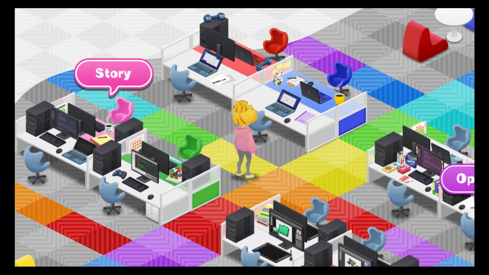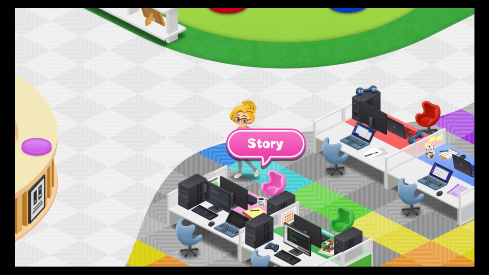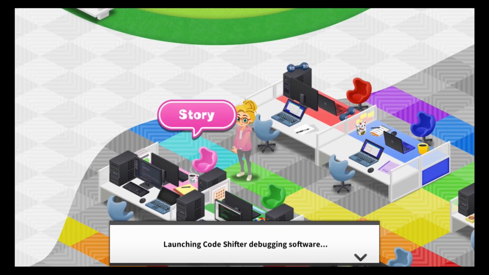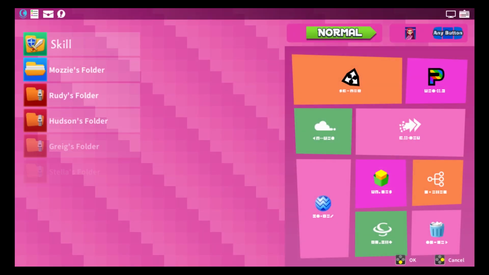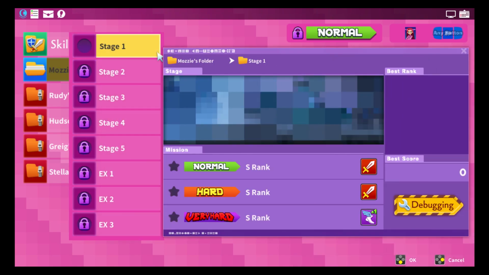Well, controls are rather strange. Okay. Launching Code Shifter debugging software. I feel like the controls in the interactive menu are rather stilted. So there's Mozzie's folder. I'm just so used to the A button being accept. Okay.